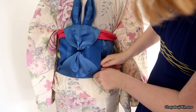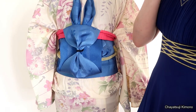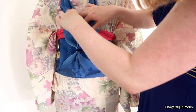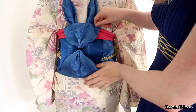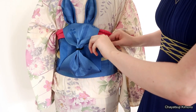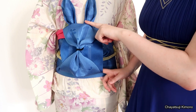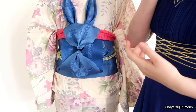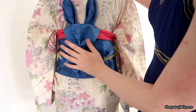So with that, the rabbit musubi is done. If you tied it on yourself, go ahead and turn it to the back. I'm going to move the rabbit ears a little bit further apart, just making sure that none of the fabric is visible from the back. If you do turn it around to the back, it may happen that the ears are not as straight up as they were, so if you can, just take a look in the mirror or ask someone to put them upright again. This is the back.